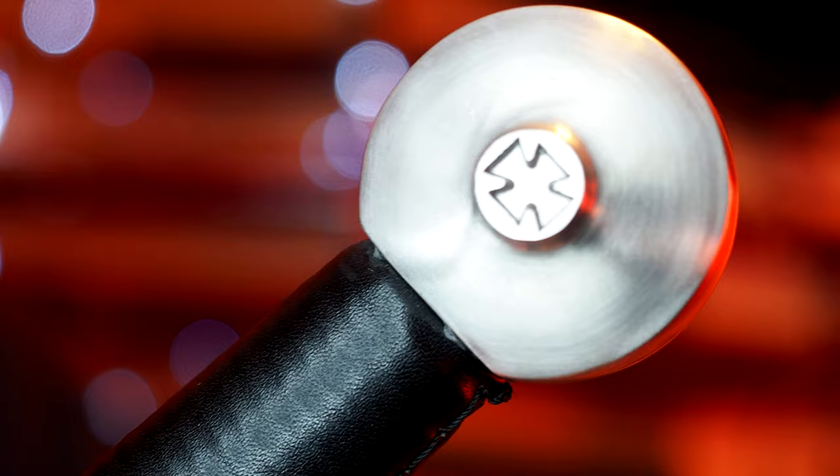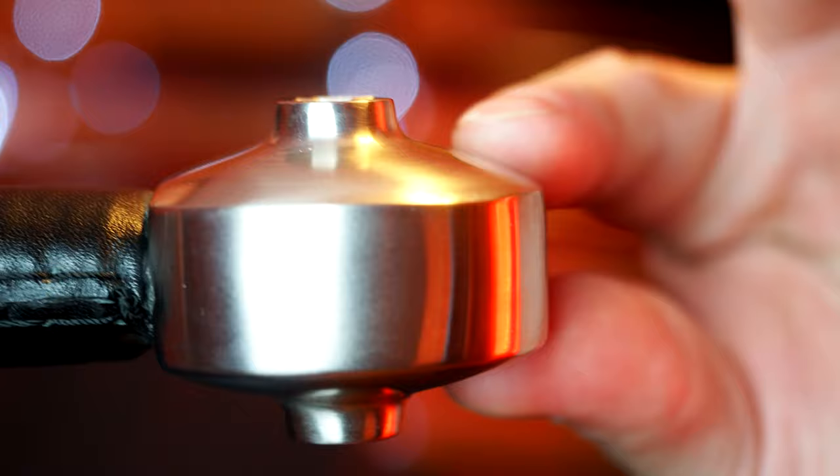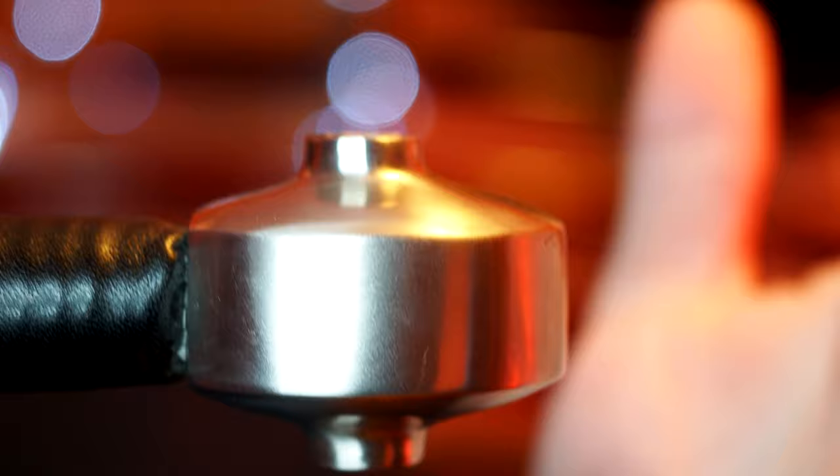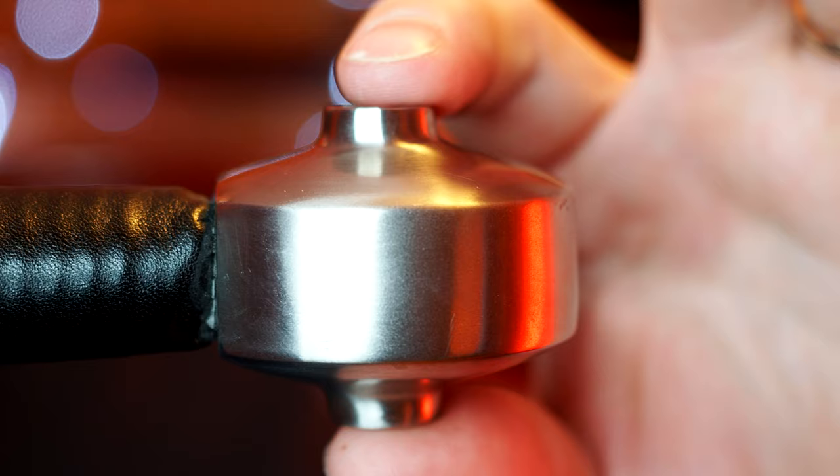Other notes about the pommel: it does not have really any kind of distal taper. It'd be nice to see it thin out towards the edge or maybe even swell up, but some sort of indication that it's not a symmetrically cast blob. This doesn't have a lot of dimension. Again, for a sword in this price point, it's not unreasonable for it to lack that type of dimension. These stick out and jut out just a little more than I would like, and again, are a little sharper than I would like. So that's a general note about the pommel.